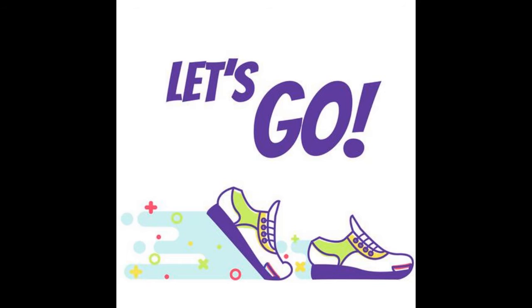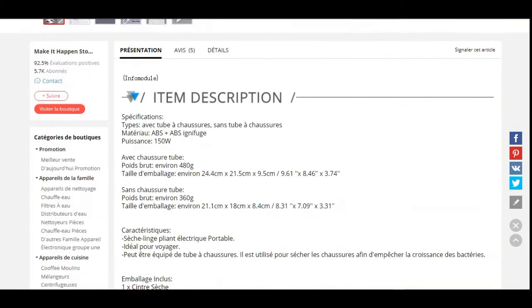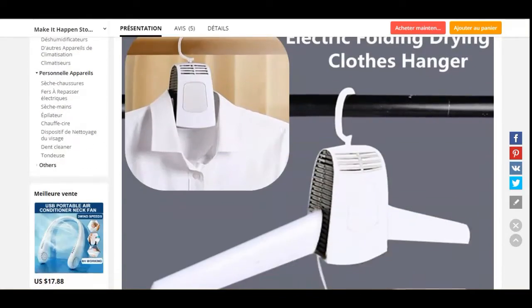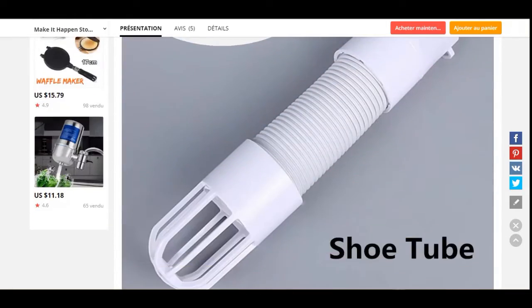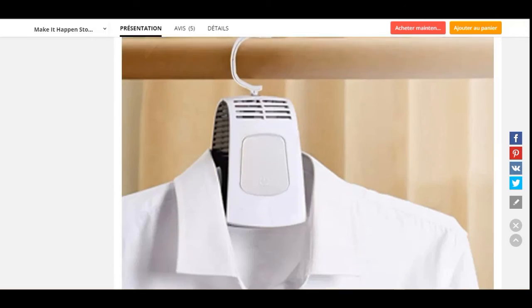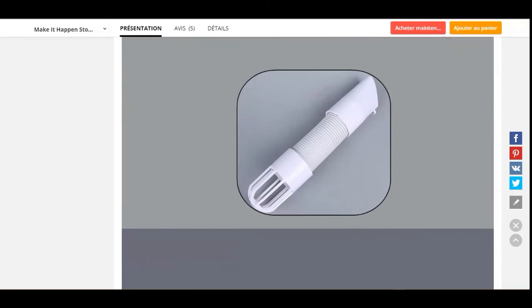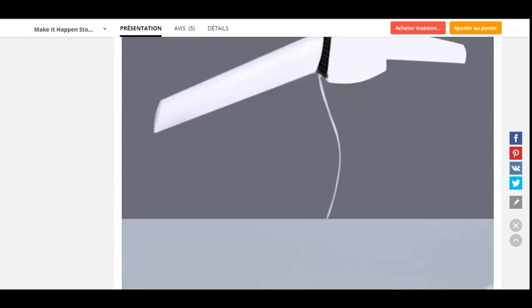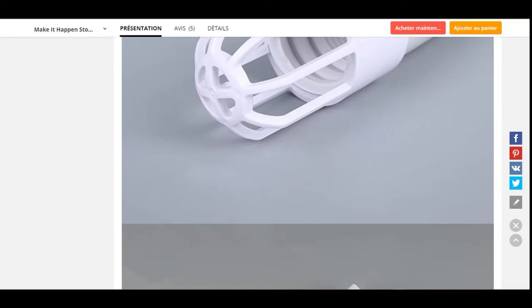So for the product I picked this electric clothes drying rack. And the reason I picked this one is because it's in the clothing niche, and there's a ton of influencers in that niche. So for the strategy I usually pick the niches that have the most influencers, because for the strategy it's gonna be a numbers game.